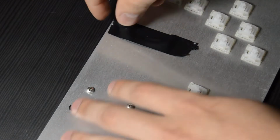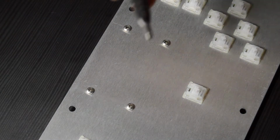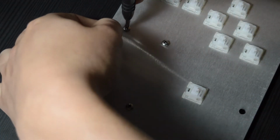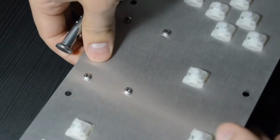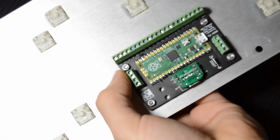And now we're going to pull off our tape from the top, and we need to get these 4 screws tightened down, so we will need our Phillips head screwdriver. What we're going to do here is just hold the nut from the bottom using your finger and then tighten from the top with the Phillips head screwdriver. This doesn't need to be super tight, and it's okay if the nut kind of spins in place. We just want it firm enough that the DIDY board isn't sliding around or anything.